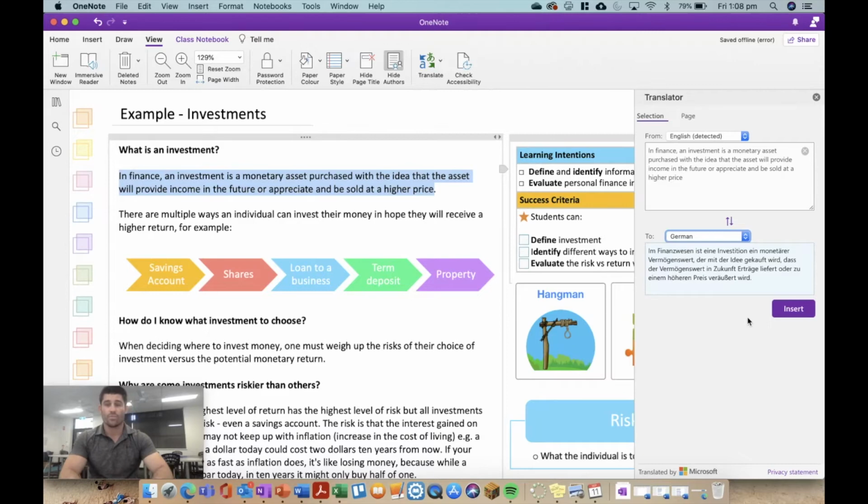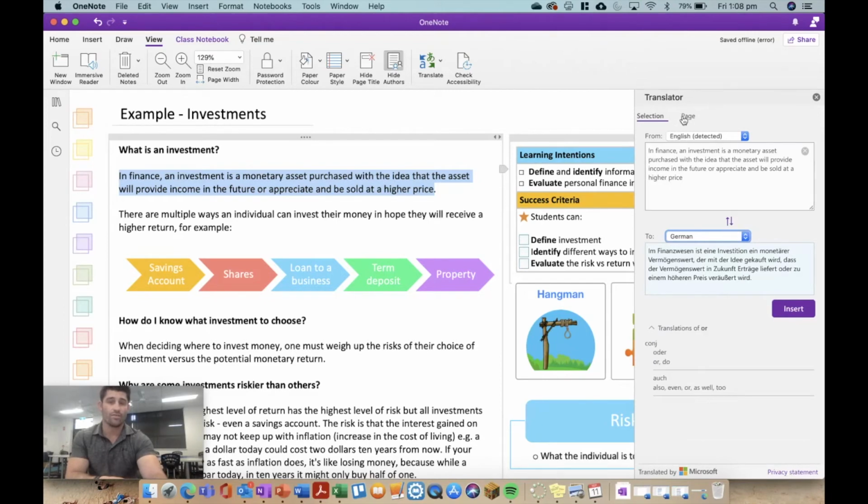whether it's for educational purposes or, like in my case, I had a student this year from Japan come over into one of my business classes, and he was really struggling with the content and not really picking up that conversion from Japanese to English. Once I showed him this conversion in this translator app in Microsoft OneNote, I showed him and his parents, it made his life a whole lot easier, and his level of work and engagement in class went up massively. So that's converting a specific section.